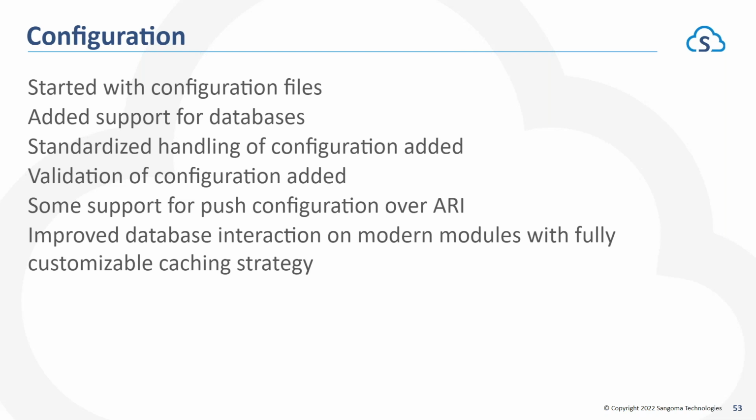So validation was added. We also added support for push configuration using ARI, and we also improved the database interaction by having a consistent, defined, centralized way of handling that database interaction. And alongside that, it allowed us to add a much more flexible, configurable, realistic caching strategy for the users of that. So for anything using sorcery, which PJSIP does, of course, if you're on a database, you throw a cache in front of it, and you can configure that cache however you want. You can have it cache everything. You can have objects expire after a certain amount of time. You can have them asynchronously update in the background so your calls aren't blocked waiting on your database. It's got a lot of flexibility.